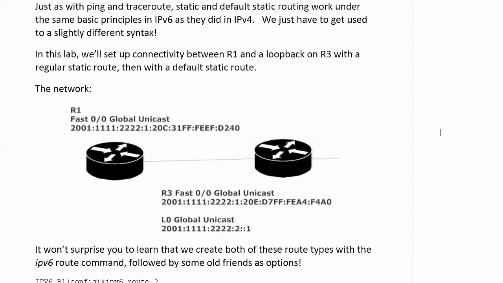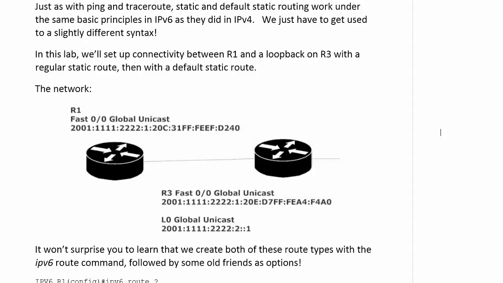I just created this loopback on router 3, and anytime that you see a stick just sticking out of a router like this, and it's not going to a switch or another router or anything like that, that's a loopback. And I have created it so we have another interface to work with here in our lab. Notice that I've gone up one in the subnet. So I'm still using 2001:1111:2222, but for that fourth block, which is our subnet ID, I've moved up one subnet, and we're using subnet 0002, which of course with zero compression goes down to 2.